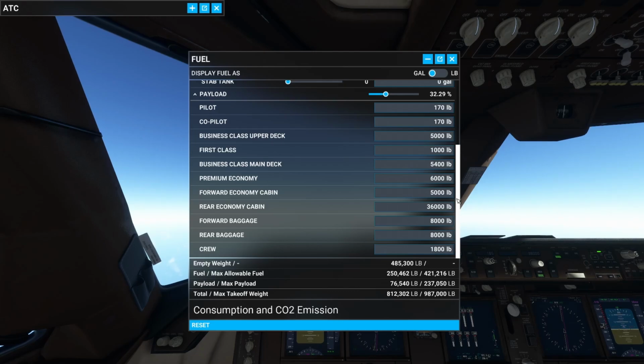I have no clue how I'd load this plane. Total maximum takeoff weight is 987,000 pounds. That's the plane, and then maximum payload is 237,000 pounds, and maximum full fuel is 421,000 pounds of fuel. So if you max this number out, you got to take that away from that, which will take away from this. That's why you only put enough fuel on to get you to your destination plus your reserve. And then that will determine how much cargo you can hold.